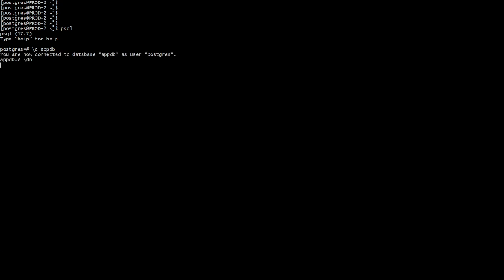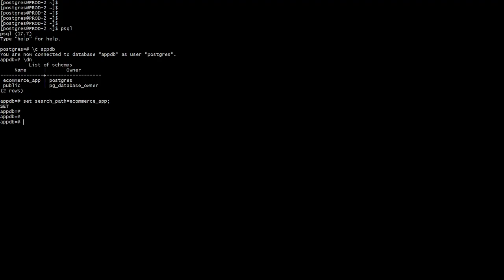We'll check the schema, set search_path equal to ecommerce_app, and after that I'll create the table here. But in the subscriber I will just create the table. I will not insert any value because I will replicate the values from the publication.